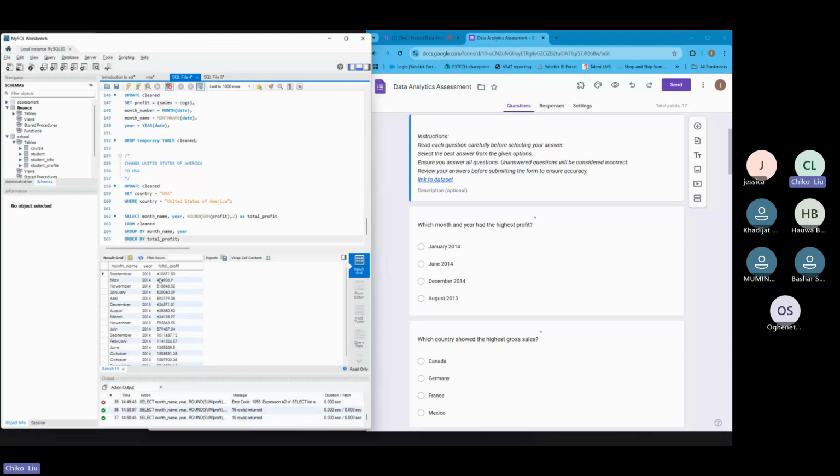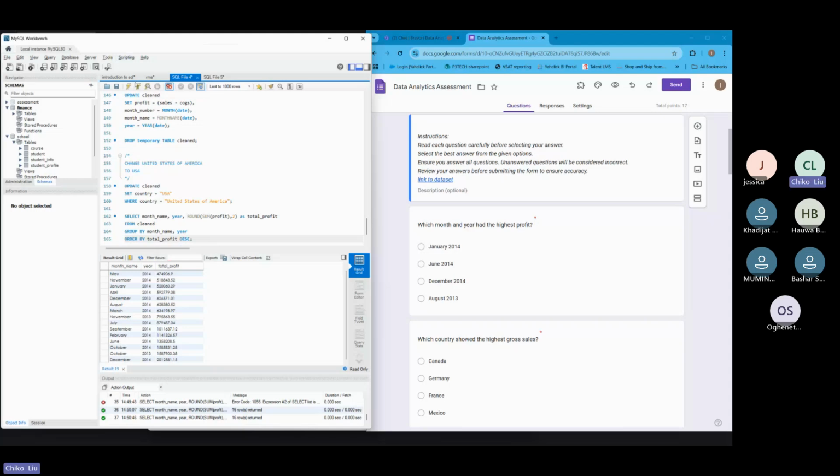So you can see 410,000, 474,000, 518,000, like that. So it means that the highest profit is down at December 2024, which is 201,000. So what I want is to now put it in descending order. So I'll say DESC, which is an abbreviation for descending. And you can also put ASC for ascending if you want to.